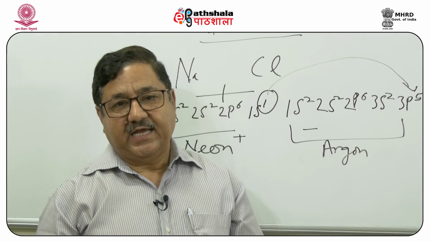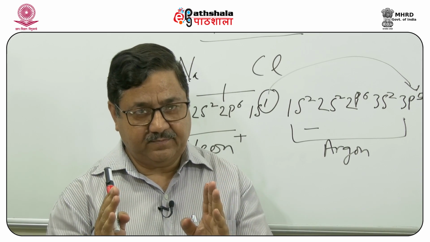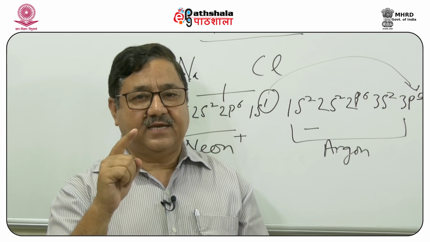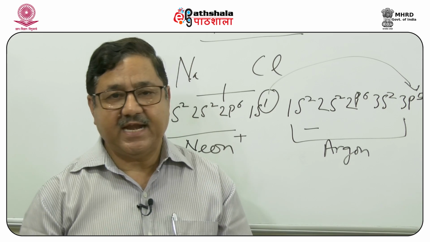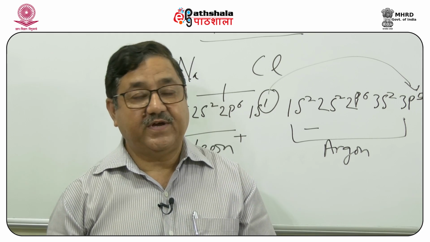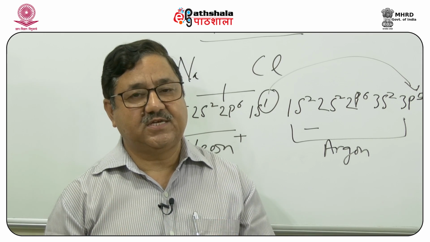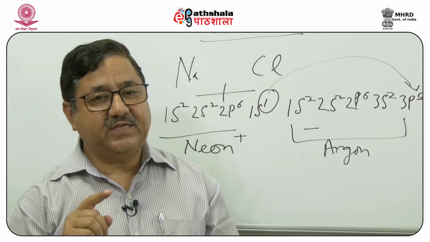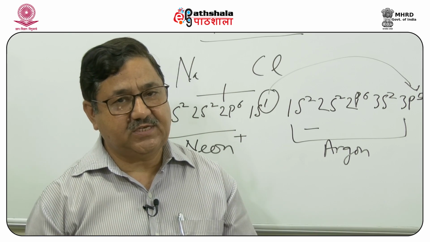In that case, if we can work out the interatomic distance of the compound, that is MgO, and if we know the ionic radius of oxygen, we can subtract that, and that will give us the ionic radius of magnesium. However, there are complications. The complication is that there is no fixed radius of oxygen. It can vary from 1.35 to 1.42 angstrom depending upon how many other oxygens are around it.